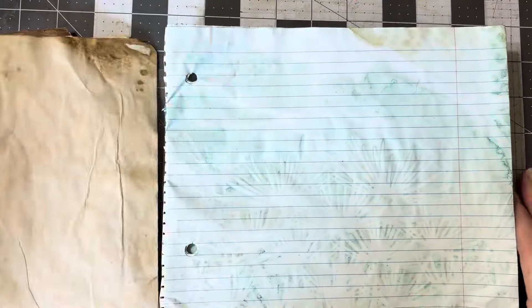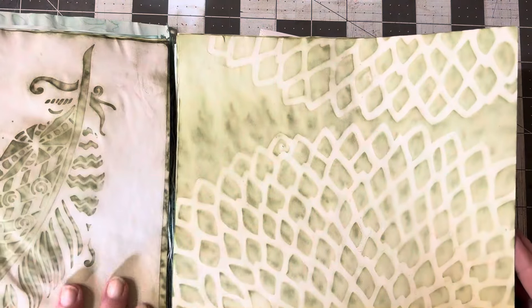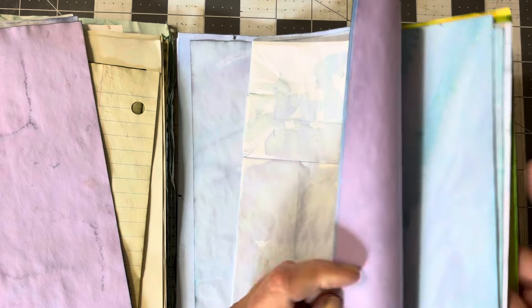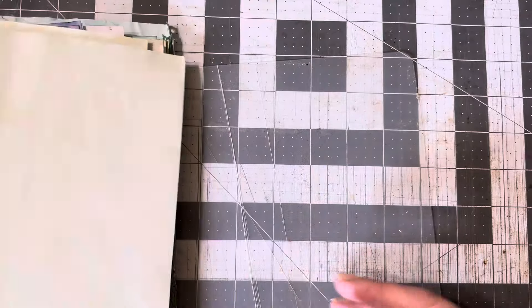She has done the most awesome colors in paper. I'm just not doing every page, I'm just kind of flipping through. She has so many different colors available — look here in the green. Look at that, isn't that pretty? I've used several of these already in projects, which I'm going to end up showing you — because they're gorgeous. Isn't that beautiful? I can't do dyeing anymore, like I used to, unfortunately. And I think her things are very reasonably priced, so it's a big help to me to be able to order from her and receive the papers. They're absolutely stunning.